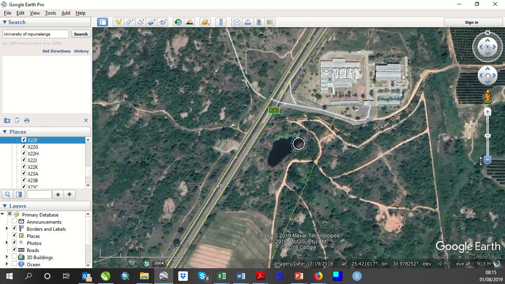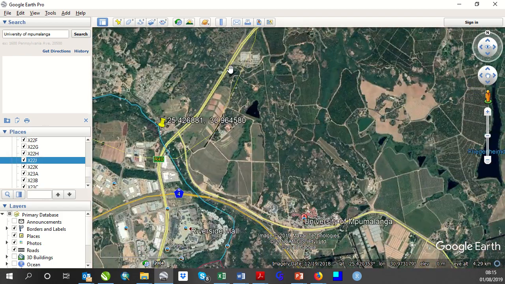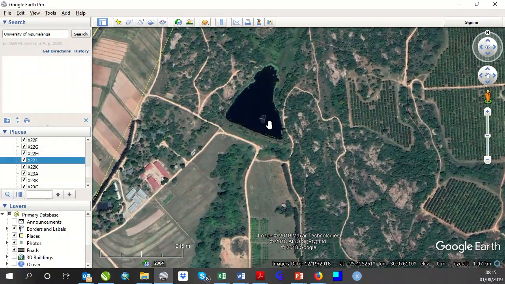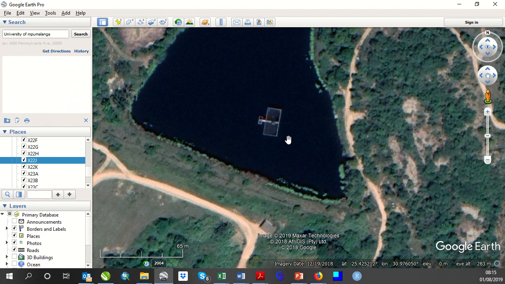And where is this? This is us. This is the university. Can you see that? We take the water straight from the Niles River at that diversion canal, and we use it for irrigation. Okay? And it goes into the dam. So in my dam, where I'm doing some work on fishes, if I zoom in here, can you see? Here are my fish cages floating on the dam at the university.